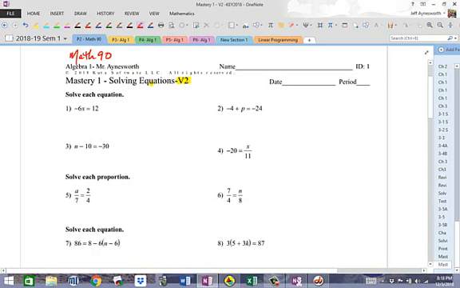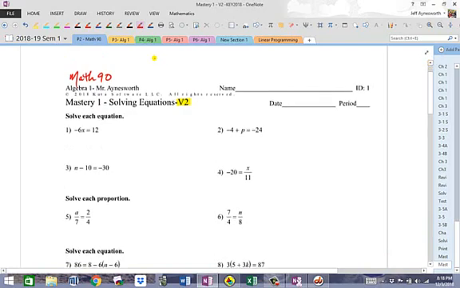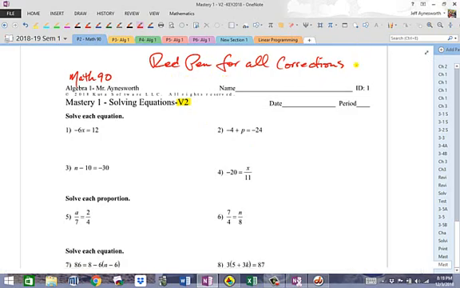All right, get a red pen out and do all your corrections in red. Red pen for all corrections. And remember, this is a video too. So remember, pause, play, rewind. If I could do fast, pause it, rewind it, do whatever it takes. Do all your corrections in red, go at your own pace, and do not erase your mistakes, okay?